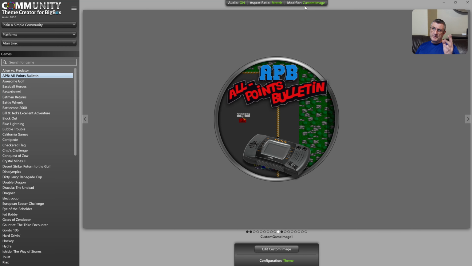All right, so let me go into the third modifier that I've added. In this case, it's actually the second option that I've added here. It's called Wheel Item Template.